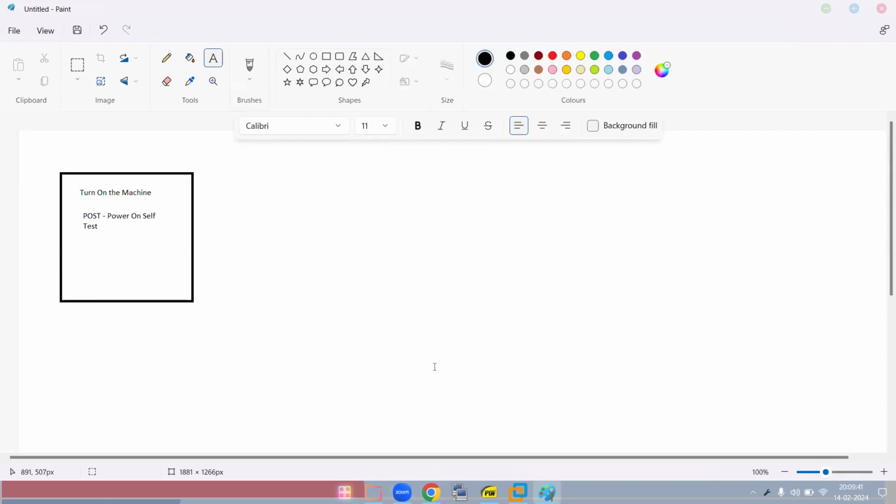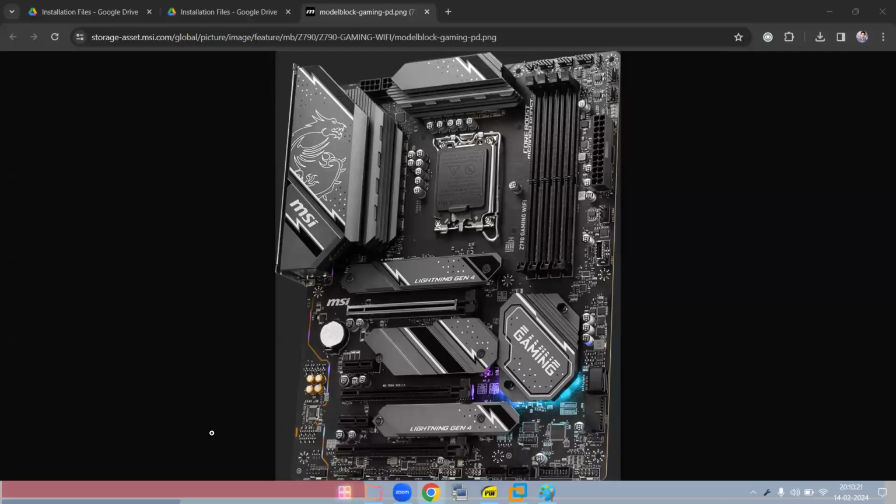Let me quickly show you the image of a motherboard. This is a motherboard from MSI.